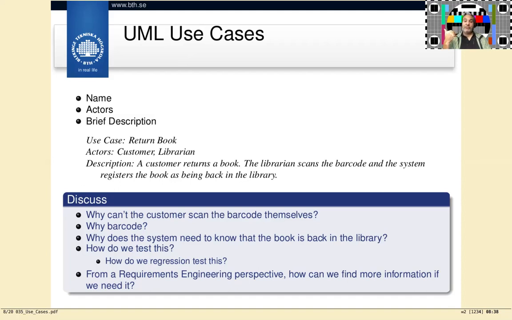One more thing which is missing from a requirements engineering perspective is, whom should I talk to in order to find out more information? And that's not really a big issue. We can add an attribute to a use case saying the source, or the actors, so I know whom to talk to in that sense. But if I want to find exactly who said it, who wrote it down, or something like that, well, I can add that to my use case. It's your use cases. You are the ones that are supposed to be working with them. So you are free to add whatever information you see that is needed.